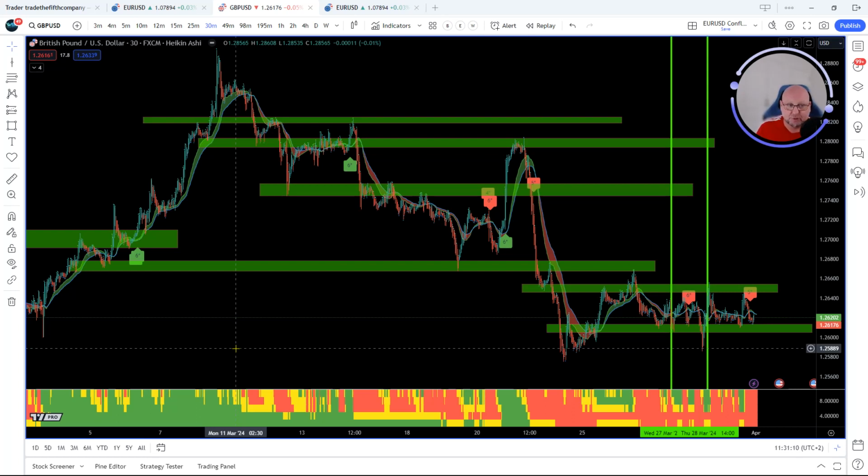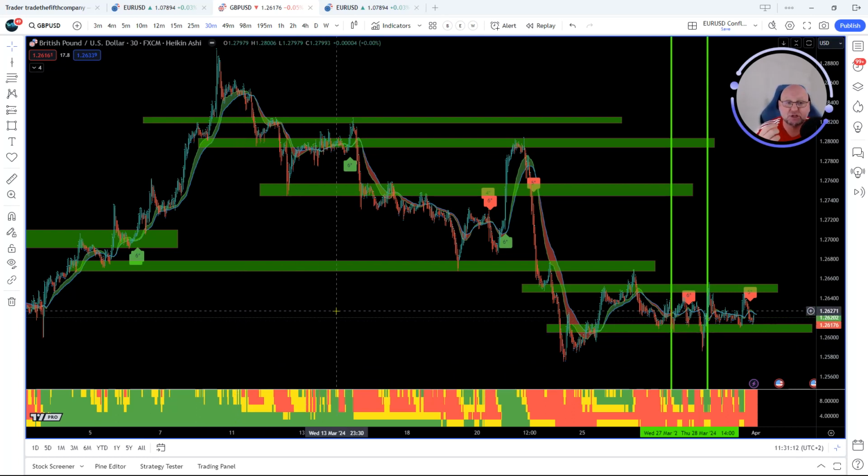So let's talk about the chart first. So this is a 30-minute chart. It's very important when we're trading structure to understand the operational landscape. So if I'm day trading, I need 30, maybe 60 minutes on there as well, and 15. So all I've done on the chart at the moment is put the 30-minute support and resistance zones on. We're going to talk about those.